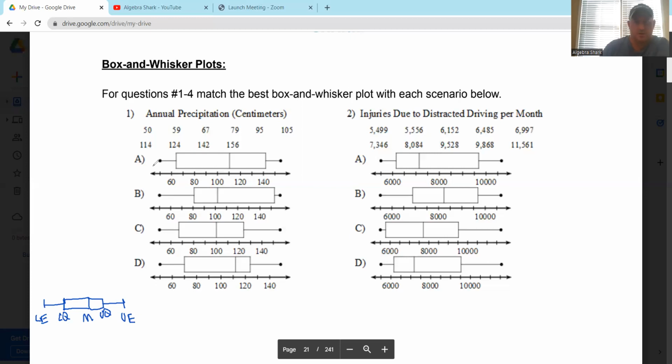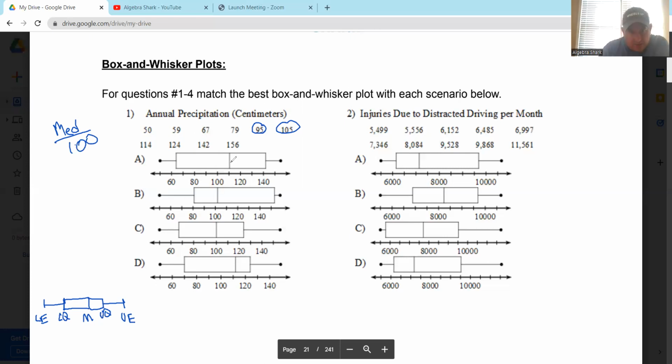All right. So if we look at number one, they were nice enough to put these in order for us, right? So there's 1, 2, 3, 4, 5, 6, 7, 8, 9, 10. So 1, 2, 3, 4, 5, and 1, 2, 3, 4, 5 the other way. So if we took the average of 95 and 105, that would be 100. So our median is 100.